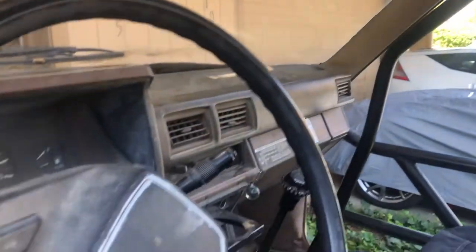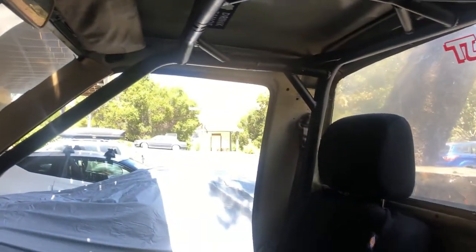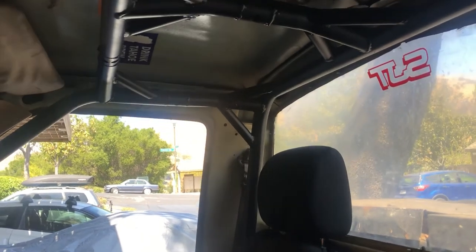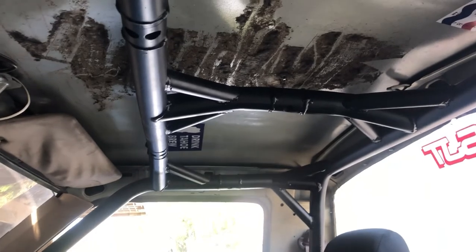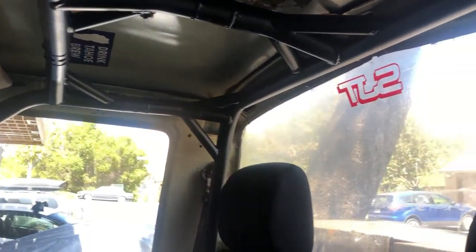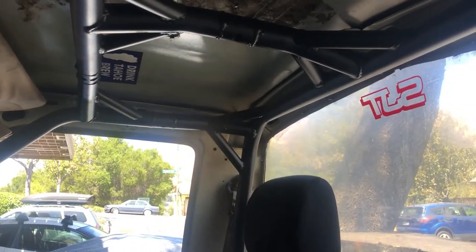All in all, not too bad. I would have probably gone with the 4x Innovations kit — it's already cut and measured. The only downside of that kit is it's not removable. I do like Marlin's idea with these chrome moly fittings to be able to remove the whole cage and paint it and have a good full weld all the way around.